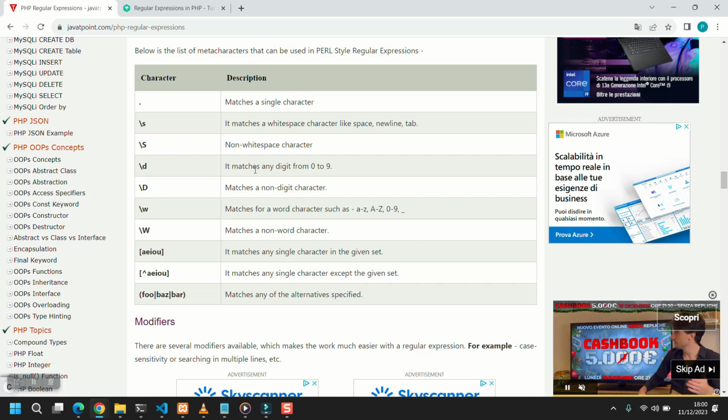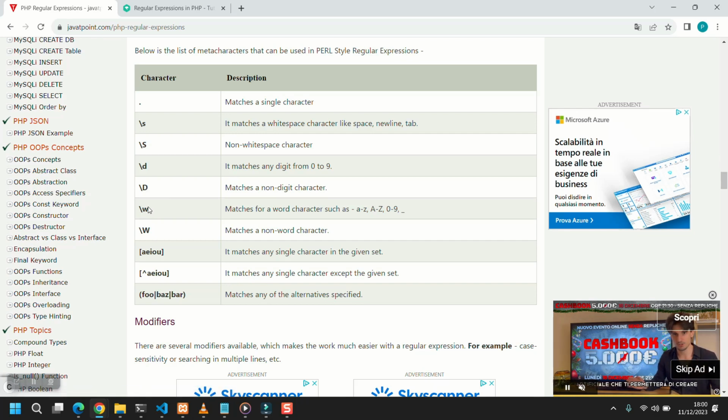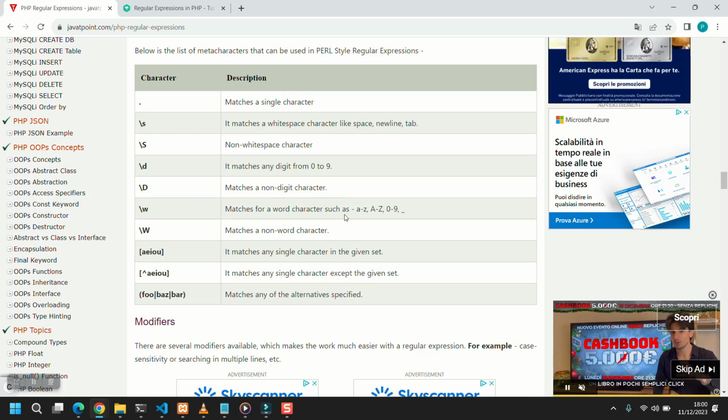It matches any digit. So other than writing 0 to 9, you can write \d. You can write \D uppercase, which matches a non-digit character, so the opposite. \w matches a word, or any kind of word character that is a non-special character, and even underscore. And \W uppercase matches all the non-word characters.